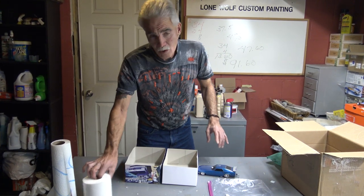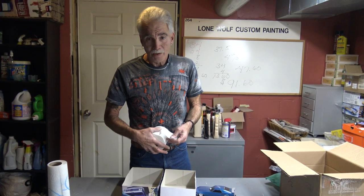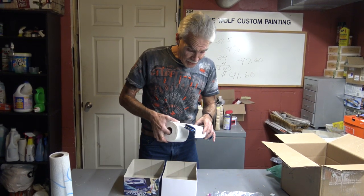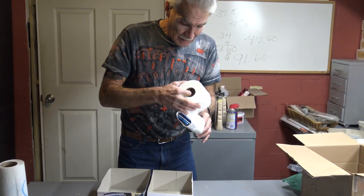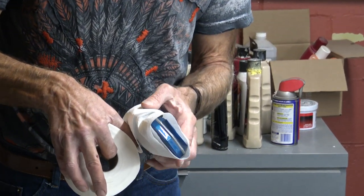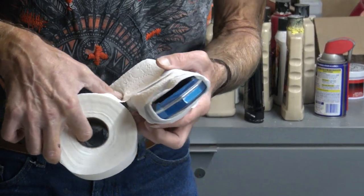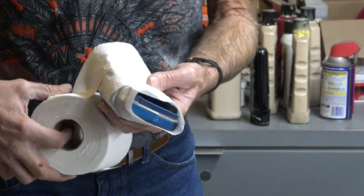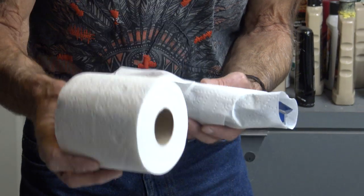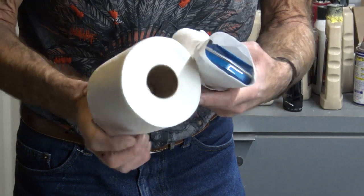The very first thing, and I will caution you about this: don't wrap it too tight. You don't have to wrap it real tight. What you want to do is form a cushion — just roll it. This will keep all your pieces in place, but if you pull it too tight, you're going to knock pieces off. And don't be stingy about this, because you want to protect this as best as you can for your customer.